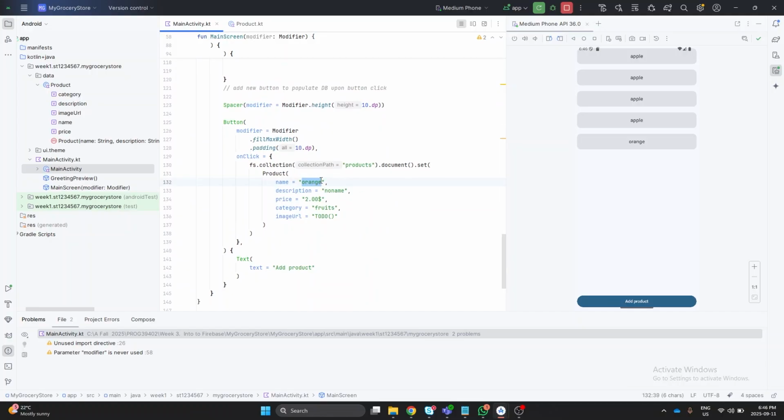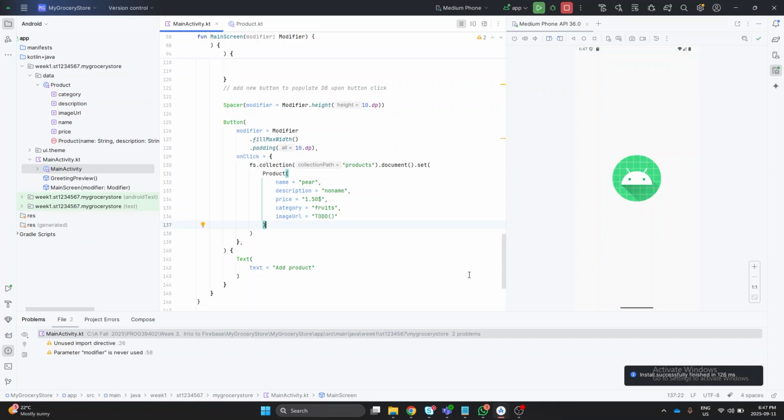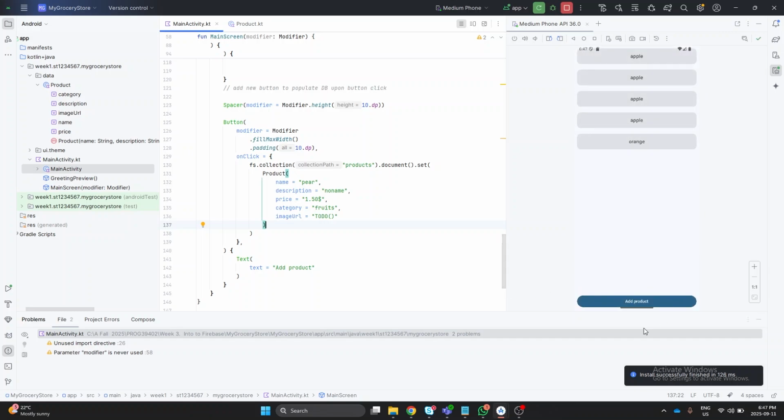I will add here, for example, pear name and run the project. And then we would like to see the change immediately. So right now I'm adding fruit pear. And you see here the fruit pear appeared here.